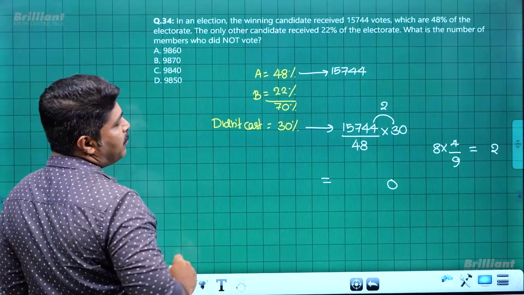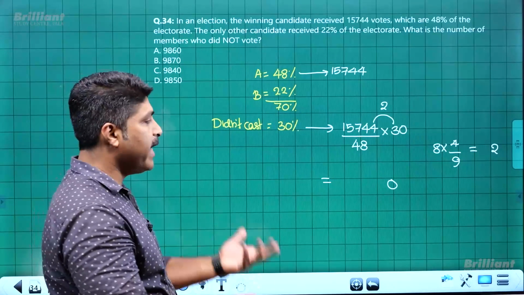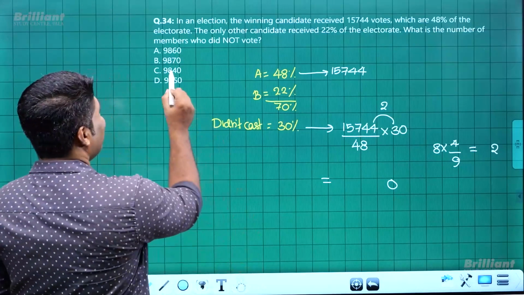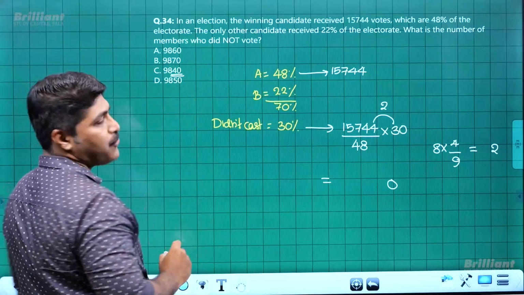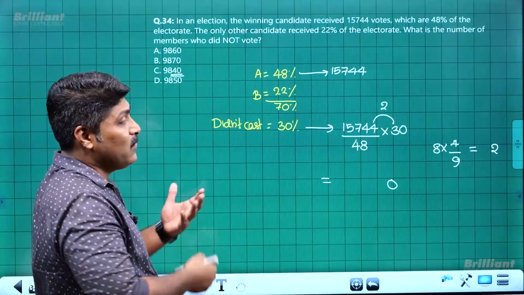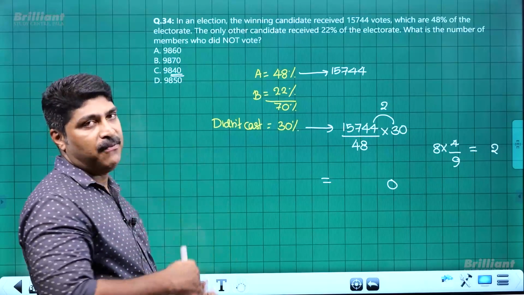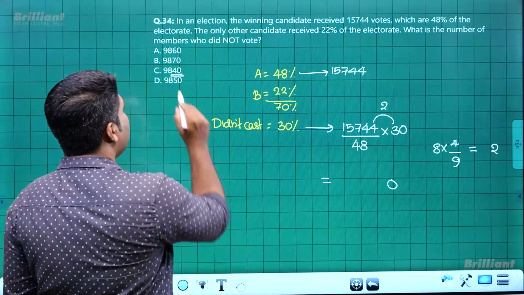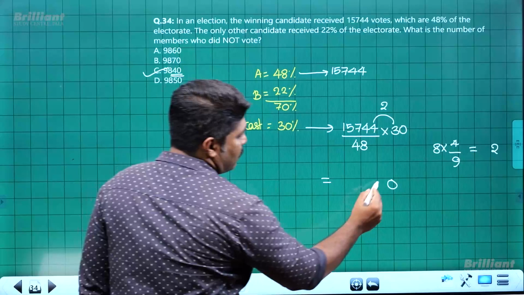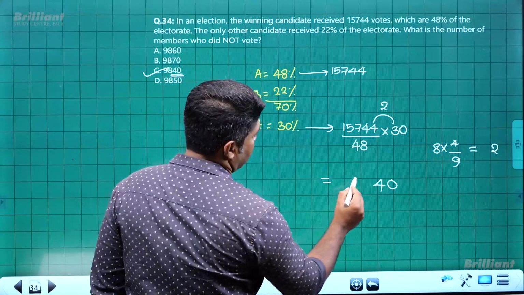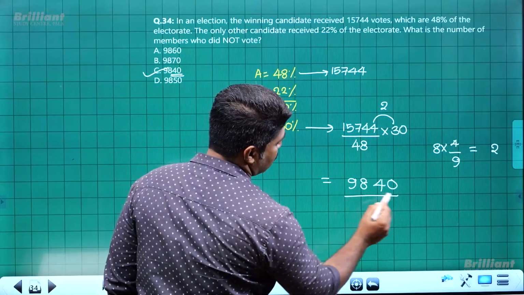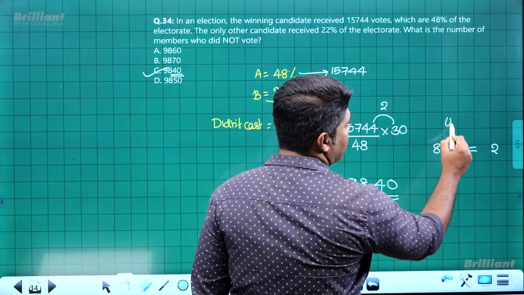Is there any option which will end in 40 or 90? So look here, 40. Got it? There is no 90. So that's a positive transformation. Here we don't want to become confused in such a situation. Here we got the answer. So therefore 40 is here. So that is 9840. We applied the unit digit.